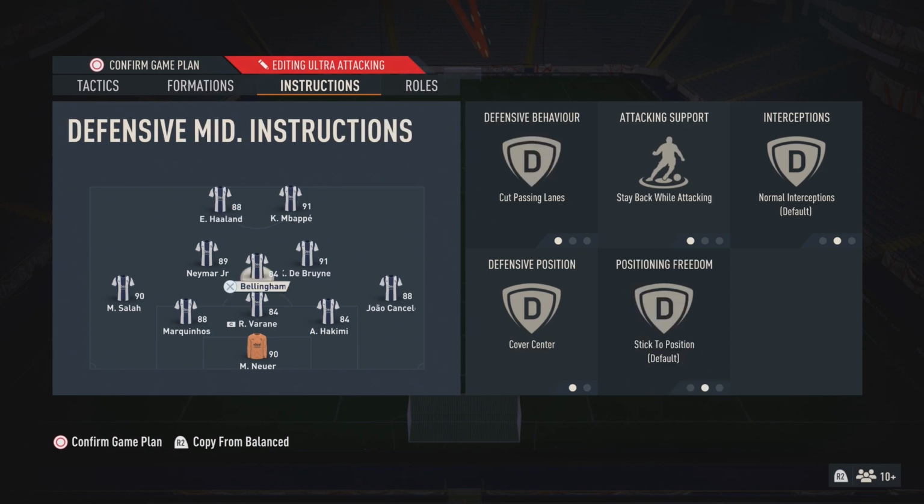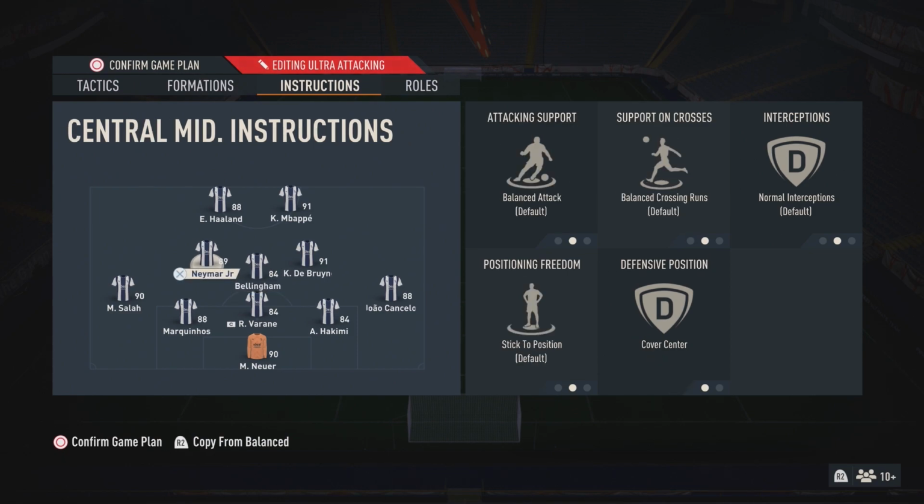And for your centre mids, if you're running a central centre mid, like in the 5-1-2-2, have them on stay back while attacking, cover centre. But if you're running, say, the 3-5-2, you could have one on stay back while attacking, cover center, and then the other one just on cover center. Whichever one you find best. If you want them both on stay back, you can do. Just manually get them involved again. These tactics elevate your game with ease.